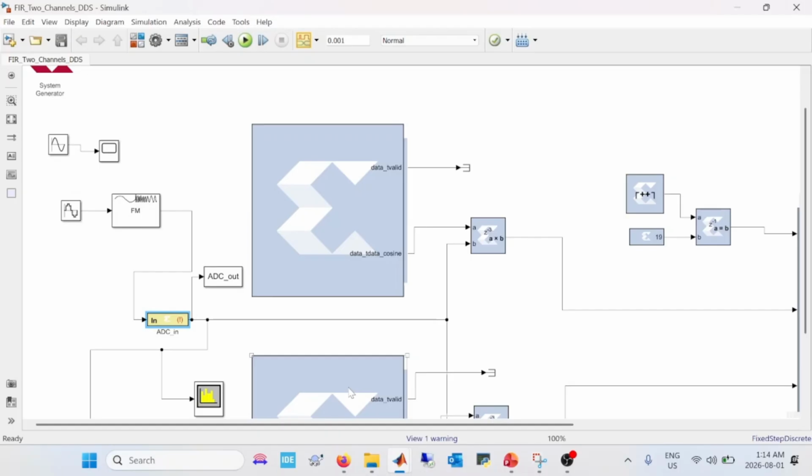Basically we take the signal after it gets digitized by the ADC, and I'm mixing it using a mixer and then passing it through a low pass filter. So I'm using the mixer to bring the signal to the baseband, and then I filter out the high frequencies, and then I demodulate it. So this is a different topic.